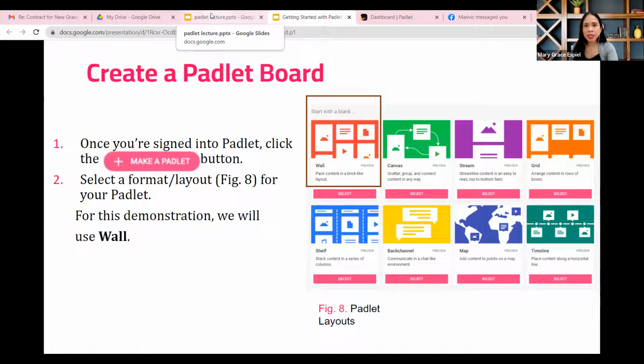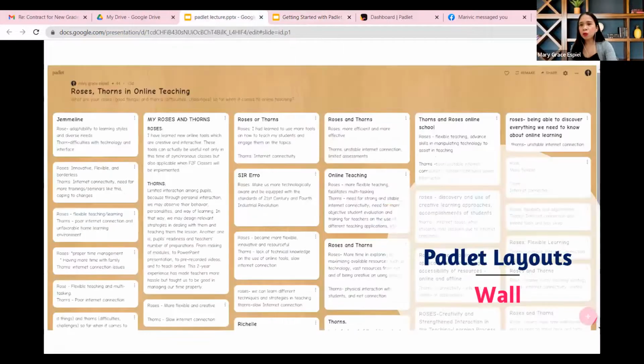But before we do that, let me just continue with sharing with you ano yung mga layout na pwede for Padlet. So yung una pinakita ko kanina, yung layout na wall. So sinabi natin kanina that this type of layout for Padlet is used when we are not really very particular about the sequence of the content that we're going to use, and if the contents of the Padlet board are not really related to each other. Related in the sense na connected to response 1 to response 2.